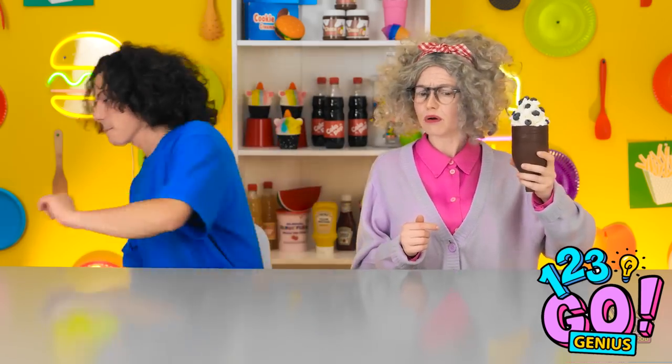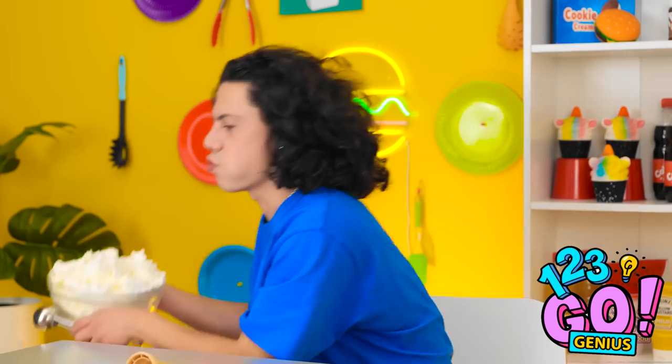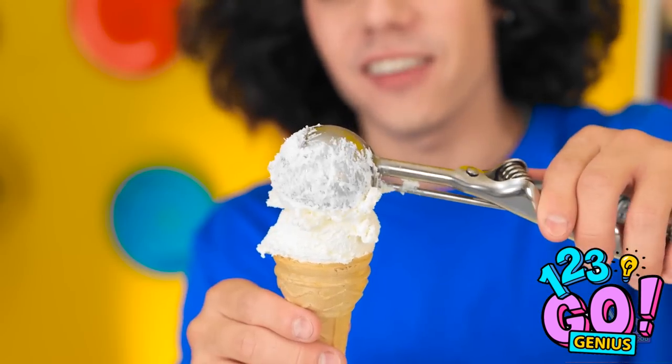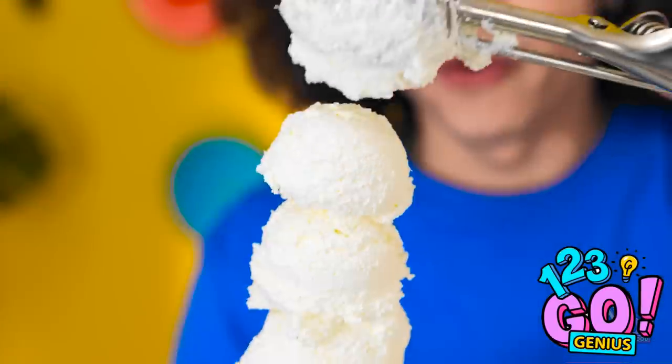I'm proud of this! What do you think, sweetie? It looks good! Now check this out — first I need a sugar cone. And now for the good part. My mouth is watering already! Let's get scooping! It's perfect! It looks great! I'll add more — you can't have enough ice cream. I love it! That's what I thought — for that, you get another scoop. It's getting tricky now. I'm not finished yet. I need some sprinkles. It looks amazing! And I'm done!